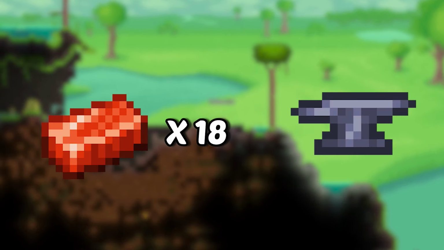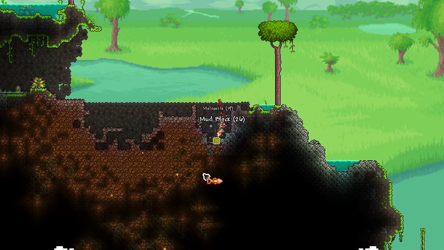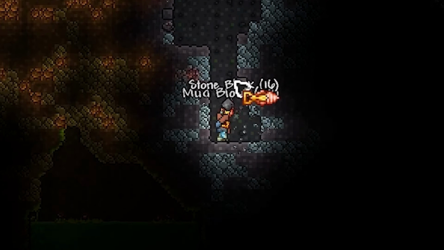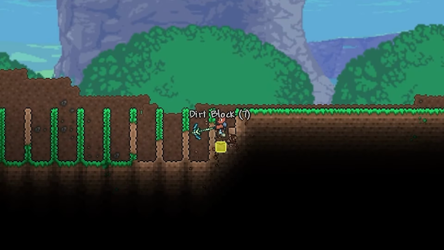It is crafted using 18 palladium bars at an anvil. It deals 12 melee damage, has 130 pickaxe power, a use time of 15, and a bonus of -1 range. This second tier hard mode pickaxe was added in 1.2.